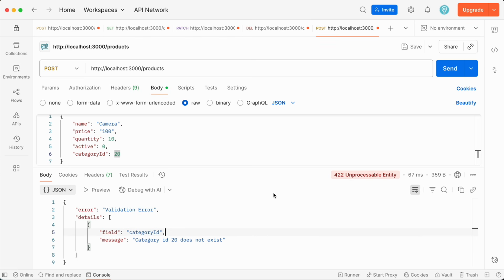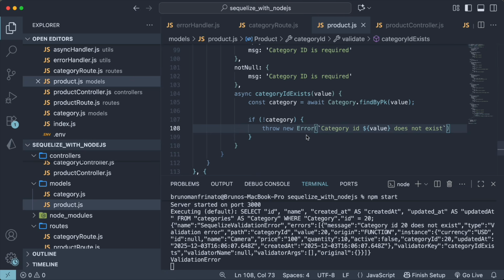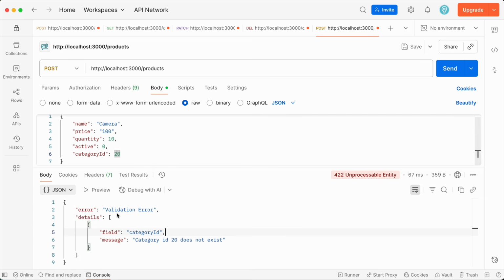To do so, we could not add this validation inside the model file directly. So we would need to create this validation inside the create product function, and then send just this error and another status code. But personally, I like to send as a validation error, because let's say for example the client is sending another incorrect data here. So let's remove the name property and the price as well.